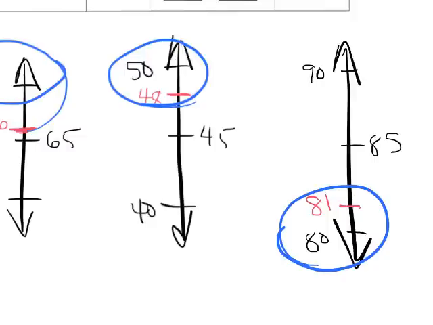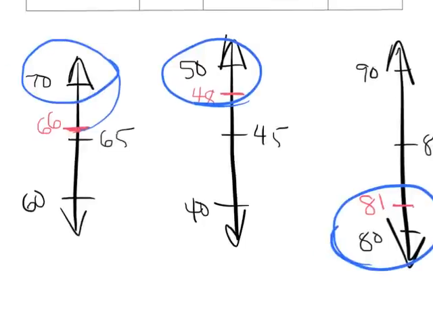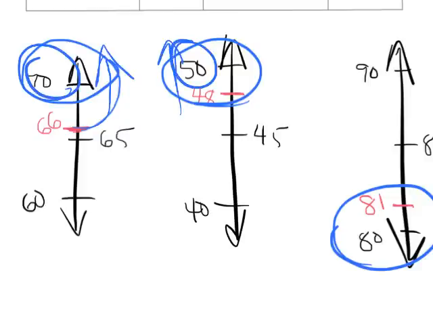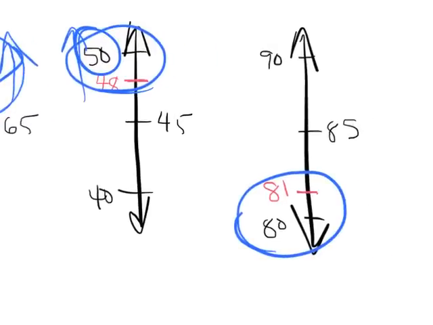Which means it's going to round down to 80. You know something I just noticed? We always talk about round up or round down. With a vertical number line, that really becomes obvious, because 66 rounds up to the 10 up here, 48 rounded up to the 10 up here, and then 81 rounds down to the 10 down here.